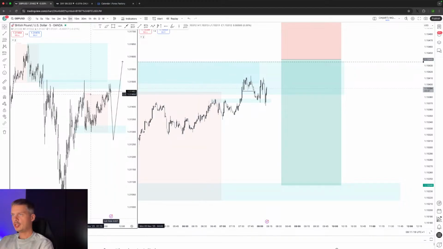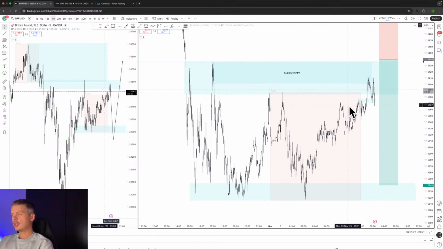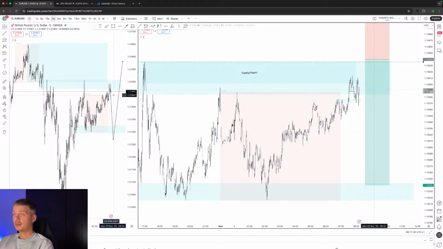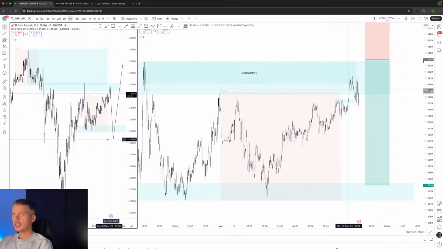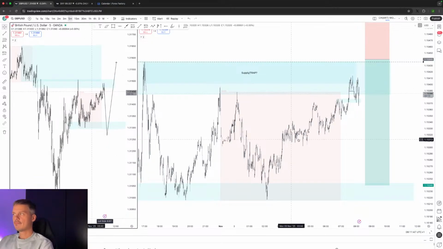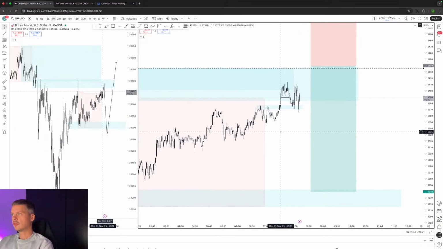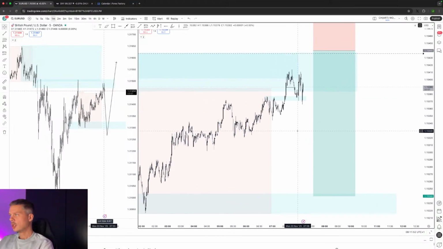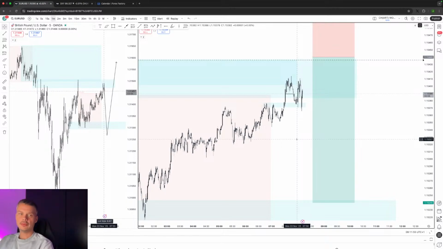The two pairs are pretty much aligned when it comes to liquidity. You can see that GU is also in this resistance area, and EU is also in this resistance area. So I personally would be pretty surprised if price starts to melt down from here. If that's the case, and we leave this resistance intact, longs would make sense, because now we have sellers from the resistance, sellers from the supply, internal bearish break of structure. That's just an easy long for me. Like this is an easy short for me on EU. So either way, we might get an opportunity today.